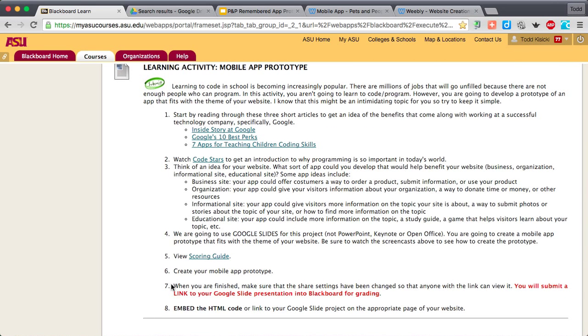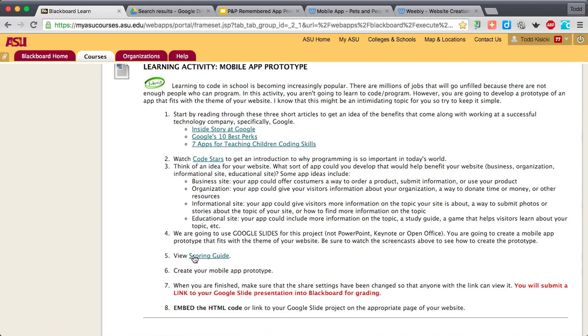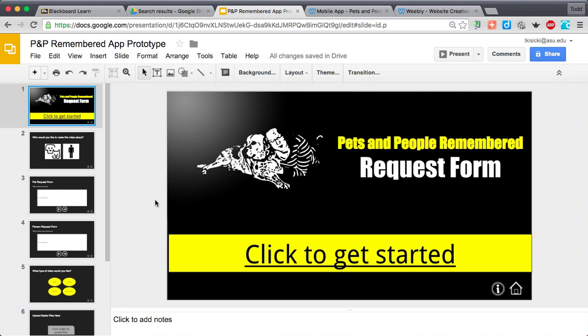Okay. So after you're done with looking at the scoring guide, you'll go ahead and you'll create your prototype, and then when you're finished, you're going to submit a link into Blackboard, and then you're going to either embed it into your website, or you are going to put a link to the prototype in your website.